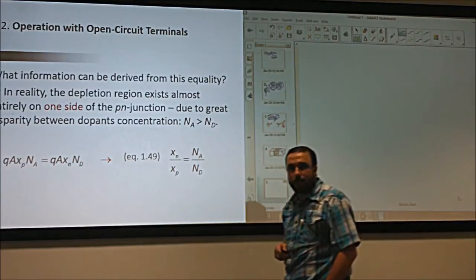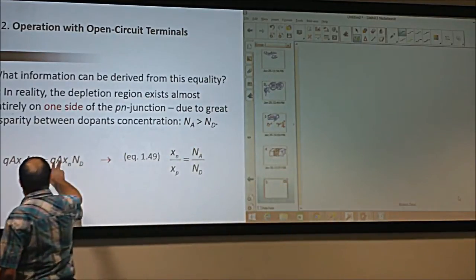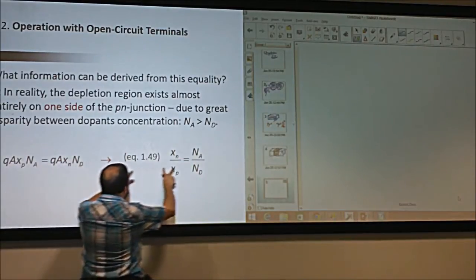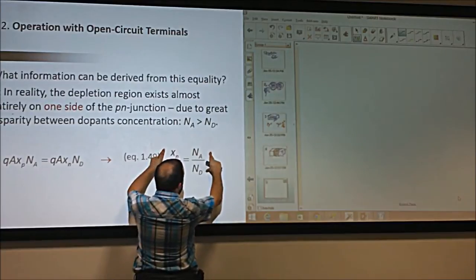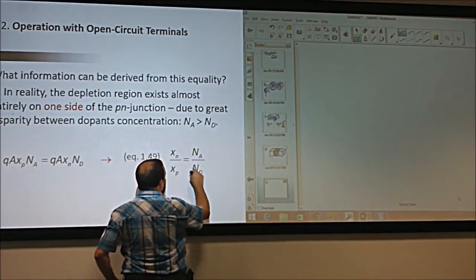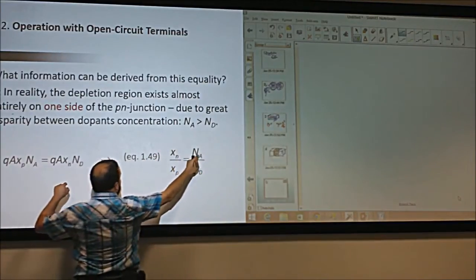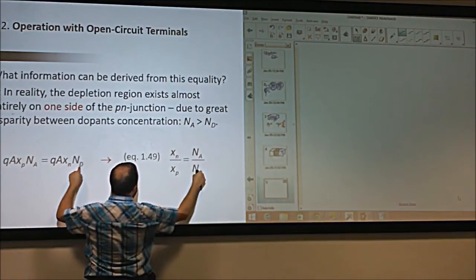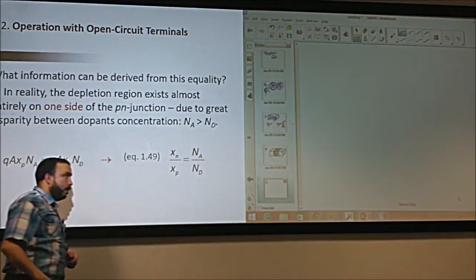So what we have is Xp Na is equal to Xn Nd. Correct or no? Correct? So these two get cancelled from each side, so we have only this equal to this. Good enough? Now we can write this equation with these two only. Because Xp Na is equal to Nd Xn, that is Xp Na is equal to Xn Nd. Yes or no? Very good.